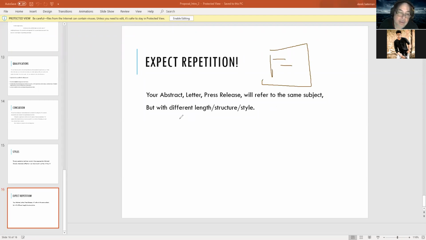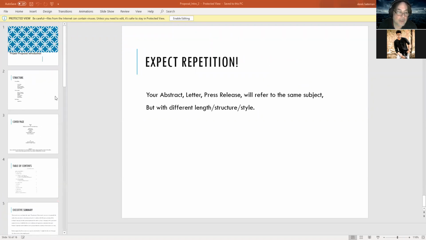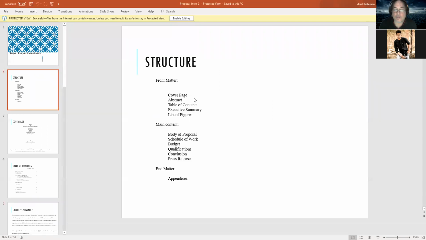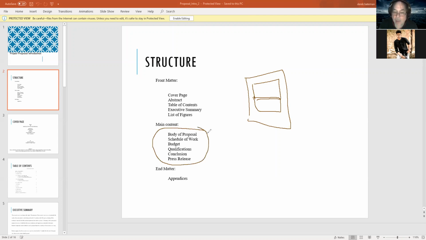If we look at it this way, you have a cover page, an abstract of 150 words or so, a table of contents, and an executive summary. Remember, an executive summary is not that long. It's going to take up half, maybe three quarters of a page. The main thing is going to be in the body of the proposal.